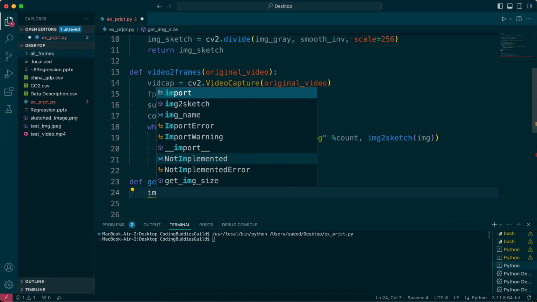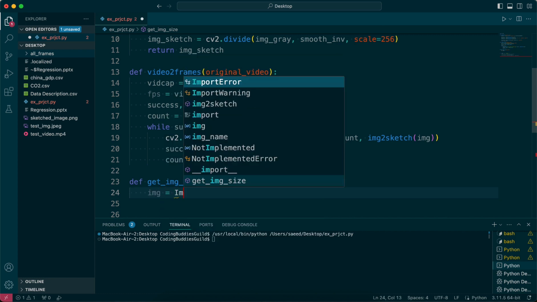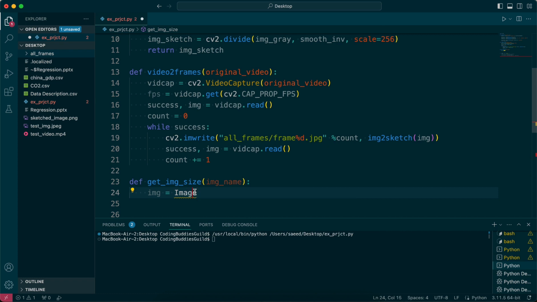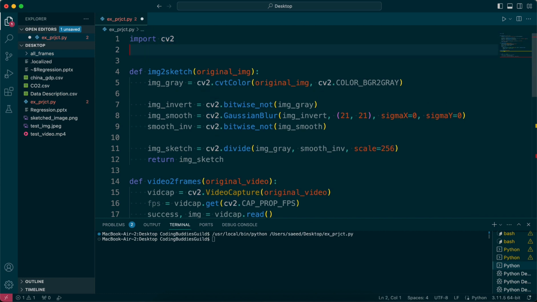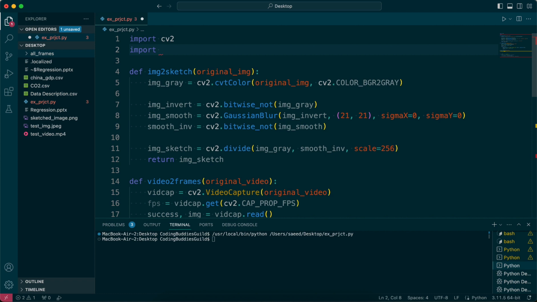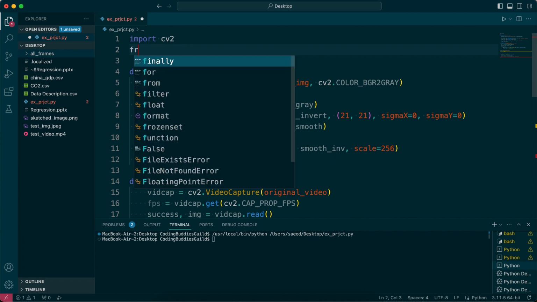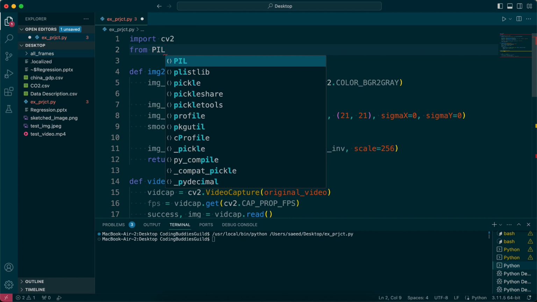So I'm just gonna go image equals Image. I'm using a different library here. You could obviously do that using the CV2 function, but I'm trying to show you as many functions as possible, right? So in addition to CV2, I'm just gonna go from PIL, which is Pillow, import Image. If you haven't installed it, go ahead and install that.